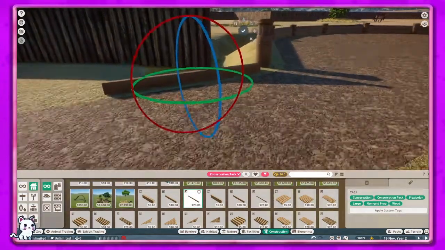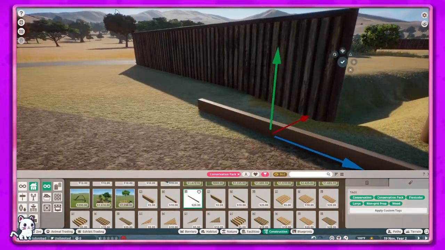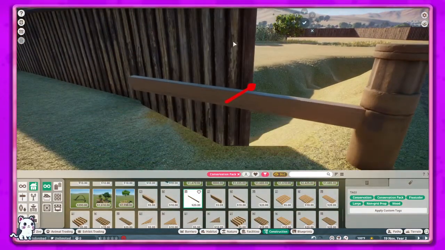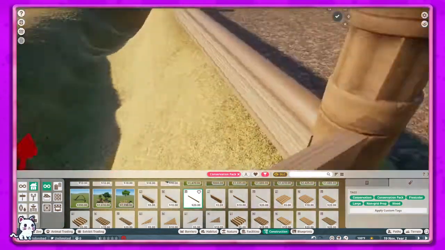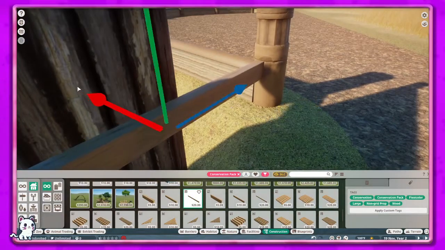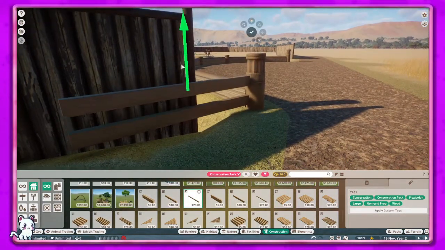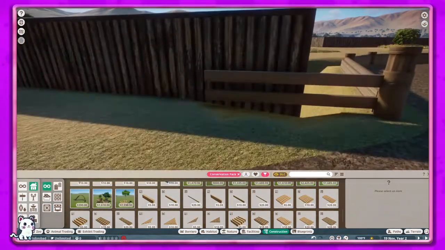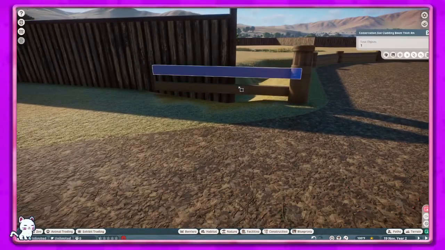But here I'm working on trying to figure out what to do for a fence. I did pick these planks from the conservation pack because I really wanted to use a lot from the conservation pack. I know these little pillars here aren't from there, but I thought that worked out pretty good. So we go ahead and use a couple slats here, and then I go try to find the piece that I want to go in between these segments of fence.